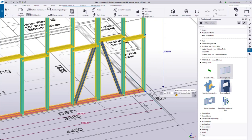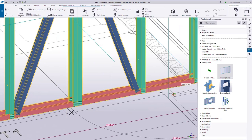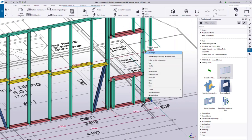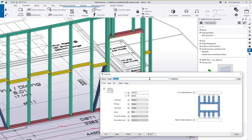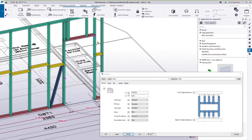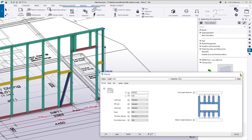The same opening tool can be used to add a door. Select the panel, use the opening tool with two points, and pick the extremes of the door. In the properties, set the door height, set the sill level to zero, and set the bottom track specification to split. When you hit modify, the jambs change to singles and the bottom track is broken to allow the door to be modeled in correctly.